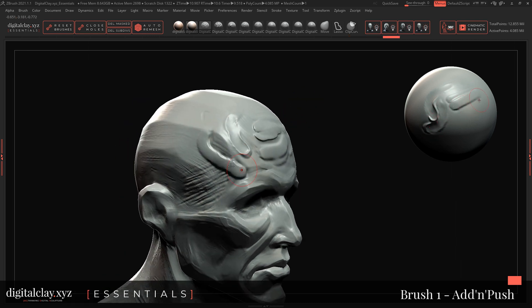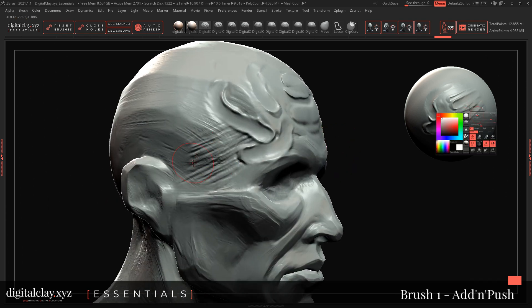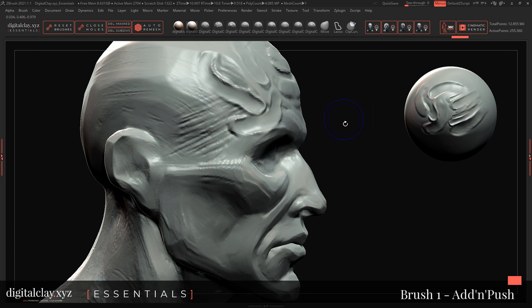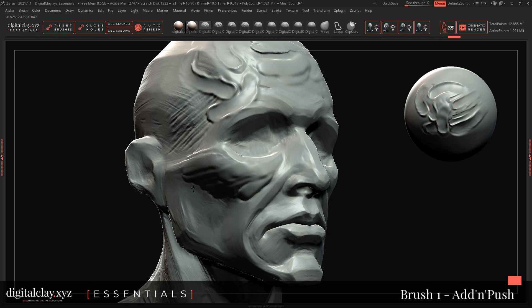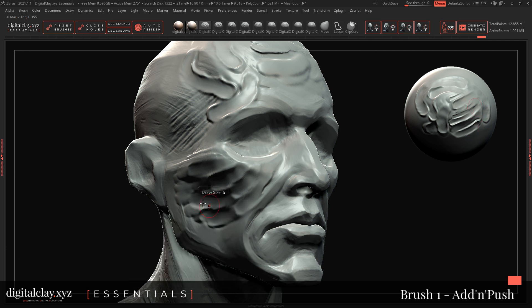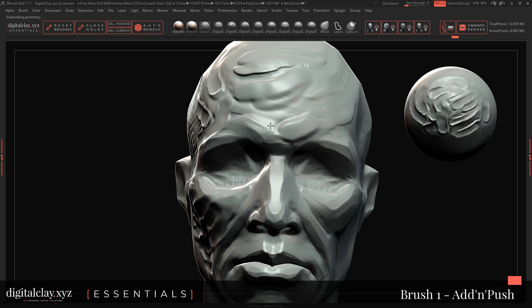They are ordered by suggested use — from the most versatile towards the more textural and subtle ones. The first one is called Adam Push. Once you learn how to use it, you can start to create by literally feeling like you're pulling inside the clay with your finger. It's a very simple brush with a simple alpha — it's all within the settings. At low subdivision levels you can use it to create a lot of quick mass very immediately.